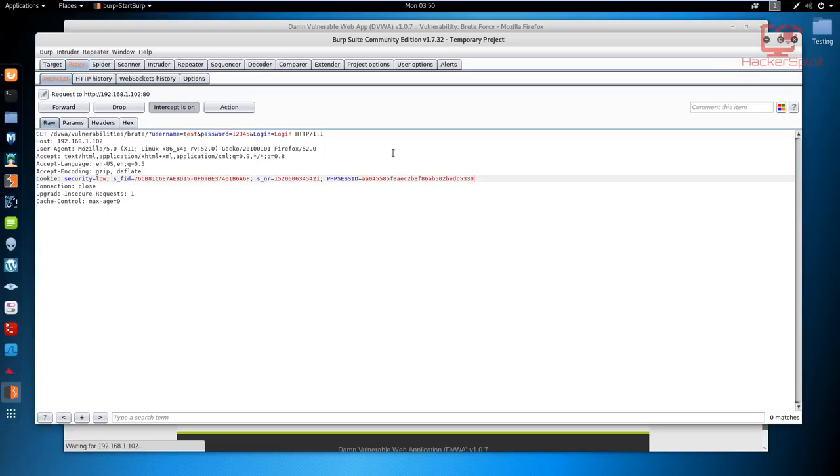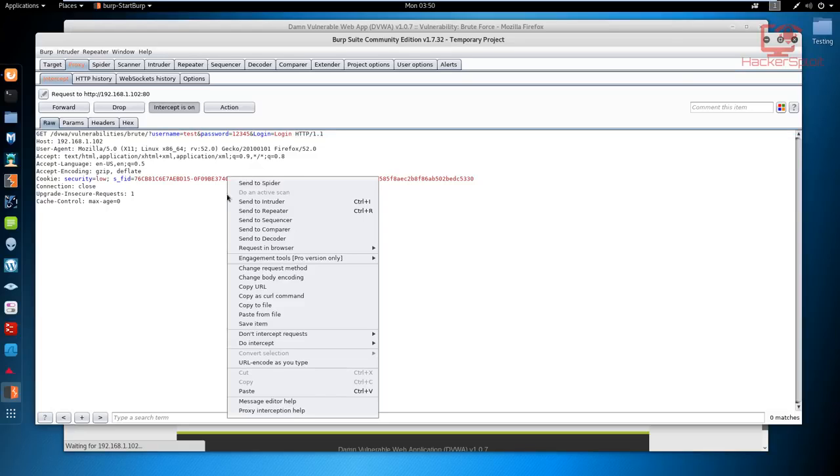All right. So if you're a bit confused about what the intruder is, don't be worried. The intruder essentially allows us to edit the parameters. It allows us to edit the requests and then obviously manipulate them so we can get the desired results. Now, the great thing about the intruder is it allows us to perform attacks like the brute force, etc., etc. All right. But now what we need to do is send this request into the intruder so that we can send our own response. All right. So we're going to right click and send to intruder.